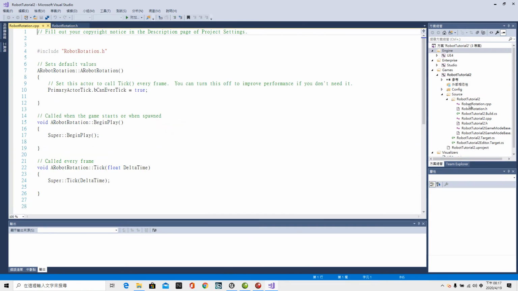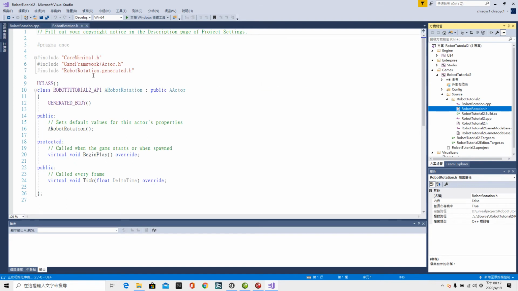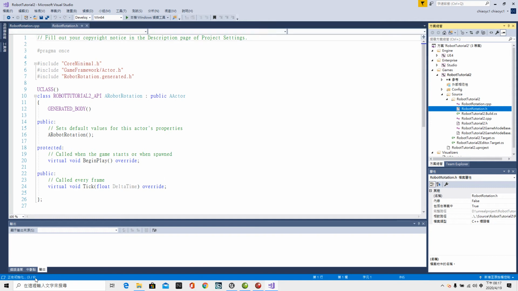You can see the global rotation .cpp program like this, and the global rotation .h program like this. The program is still processing. You just wait until everything settles down.